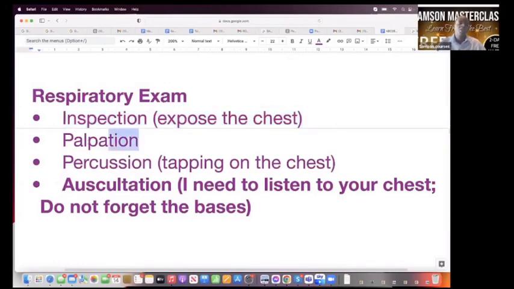Palpation: instead of properly palpating to pick up tenderness, they will be kind of touching the patient. Any pain anywhere? In real life, you wouldn't pick up local tenderness in such a way. Percussion, the same. What they would do in percussion is say, I'll be tapping on your chest, just to show that percussion has been done. But you haven't done it. You wouldn't pick up hyperresonance or dullness on percussion by doing this. It can't be done that way. It needs to be done properly.